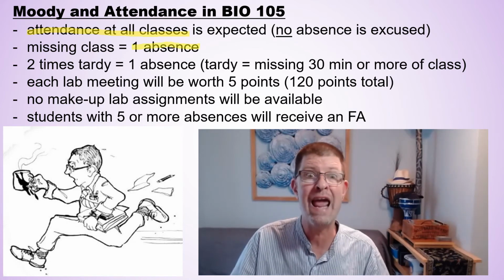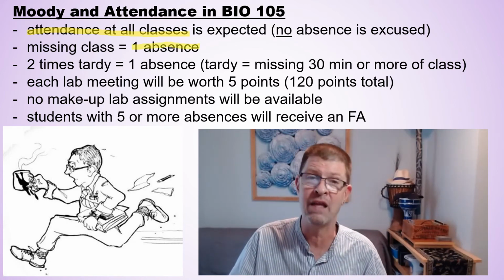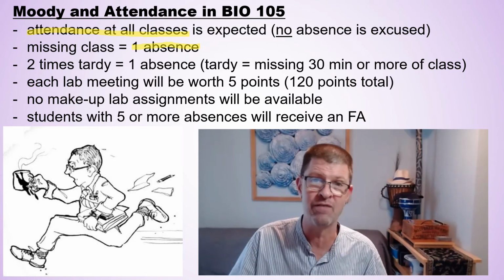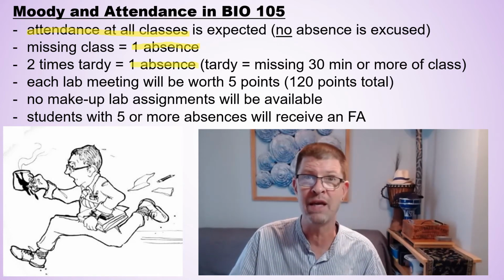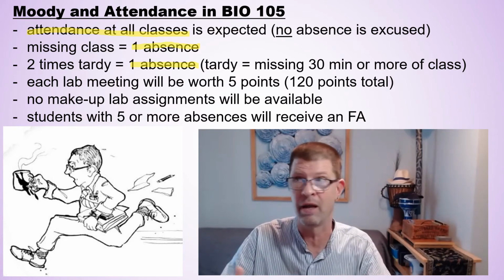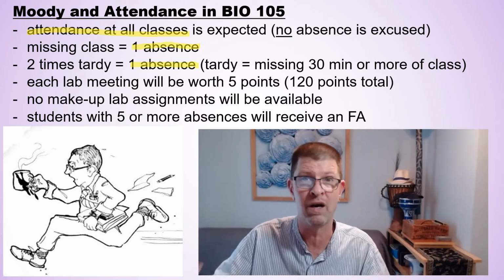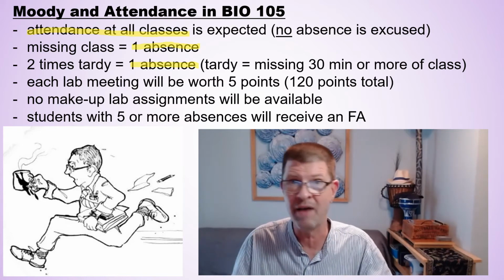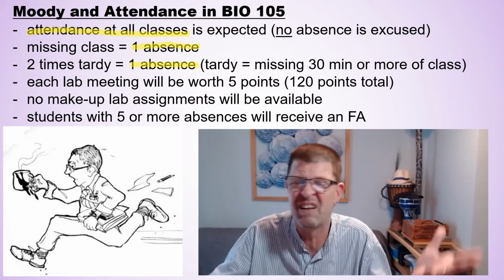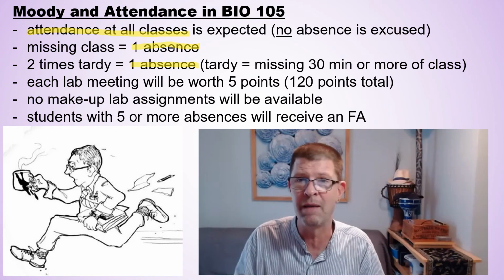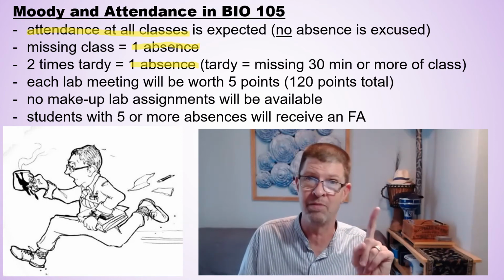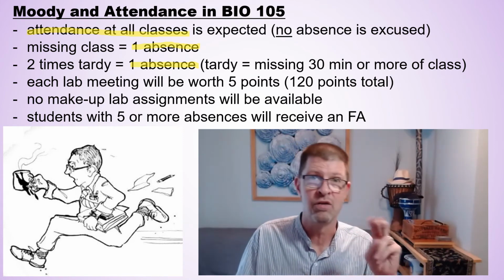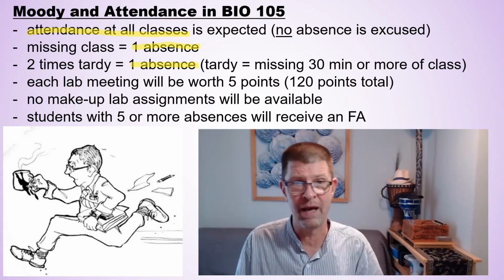If you are late twice, that equals 1 absence. We have a time that we have to be at class, and I'm expecting you then. When I close the door and start talking during the classes that we have, if you come in after that, that's a tardy, that's a late, so I'm just going to be keeping track of those, okay? 1 absence is not being there. 2 lates is also an absence.